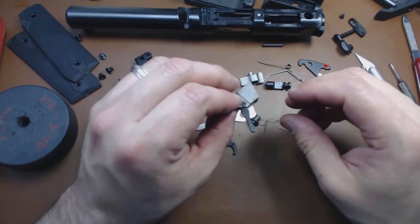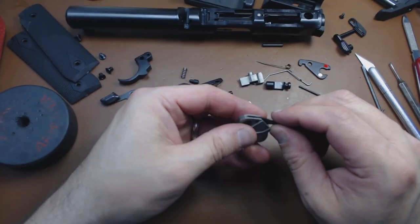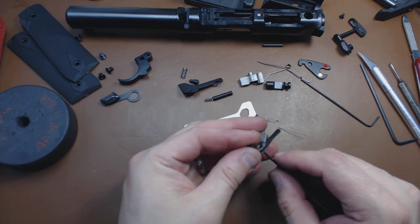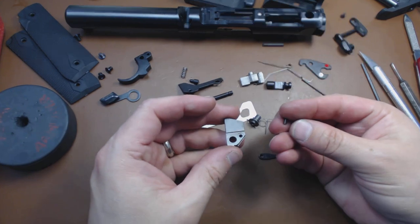Now the reason I'm being a little ginger with this hammer is because this is no longer pinned in place. In the earlier versions, the hammer strut had a retaining pin that was peened in, so it was hard to get out and hard to replace.